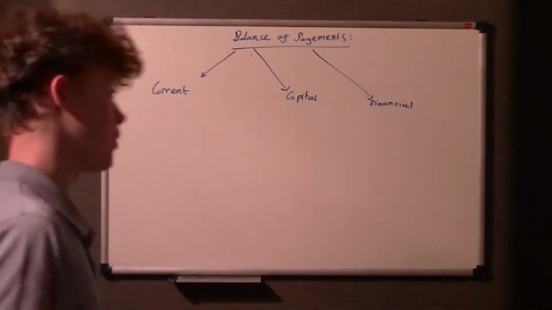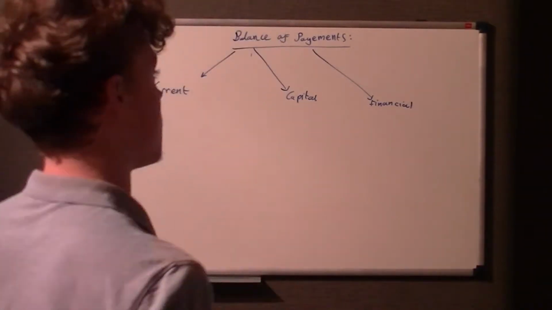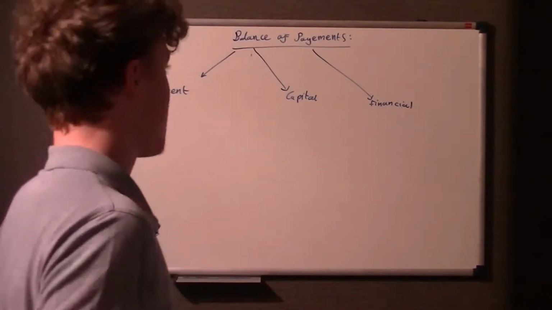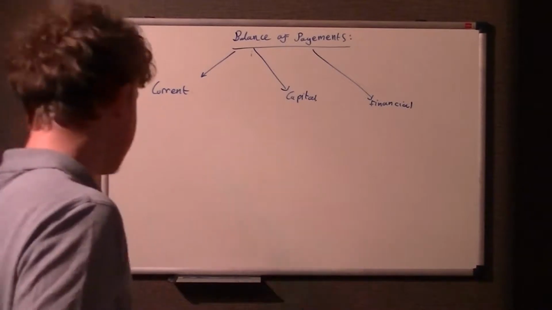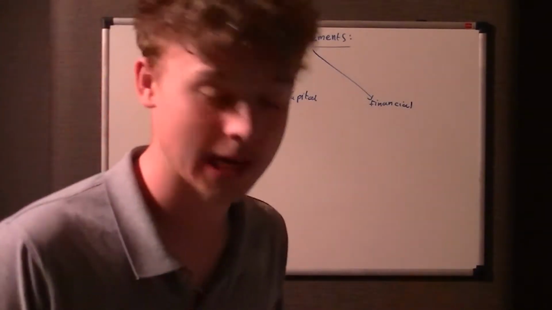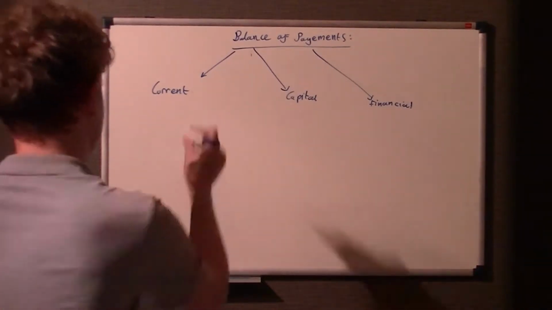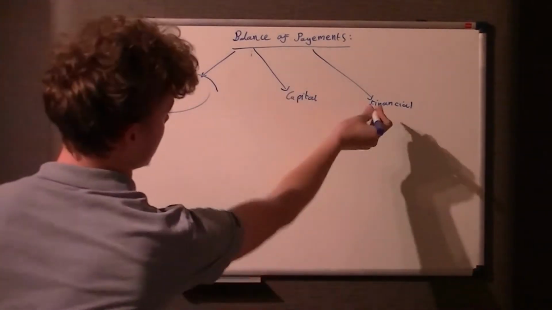Now, the first thing you have to ask yourself is, why am I jumping about? Well, just to keep you interested. But the other thing you need to ask is, what are these? I mean, current, capital, and financial. What does it actually mean? Well, I'm going to be focusing more on this one, but we will go over these two.